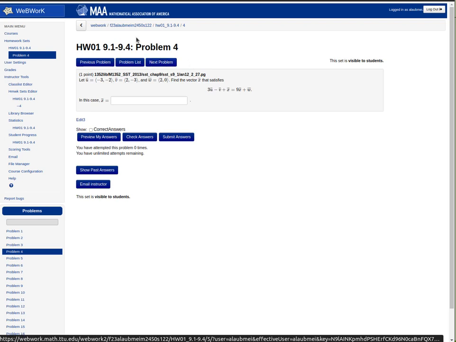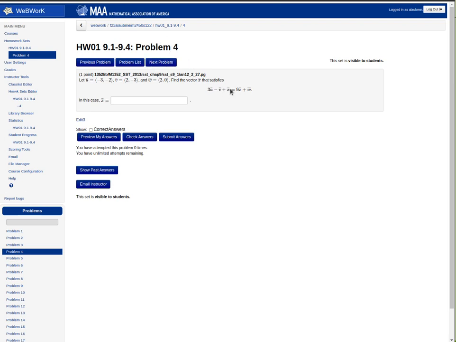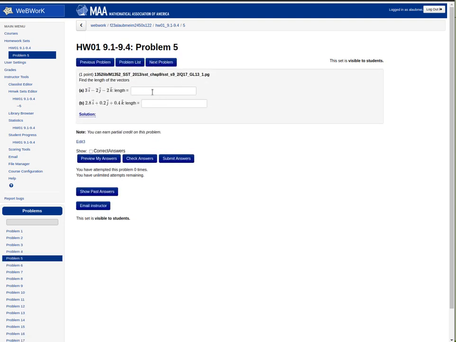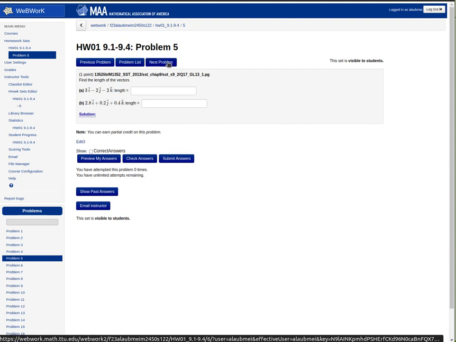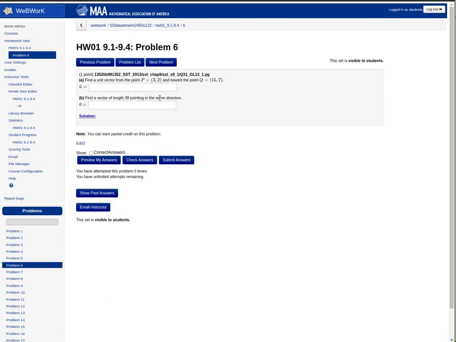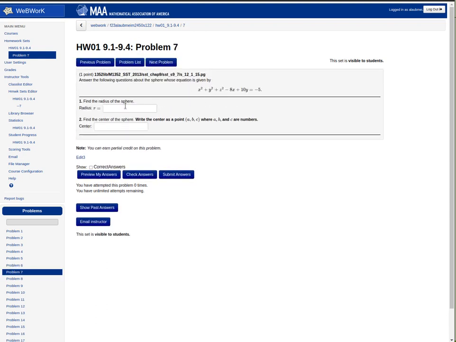Problem 4 is kind of more of the same, just now it becomes an algebra problem, taking it one step further. And then problem 5 is applying that length formula that people seem pretty happy with in class. So I'm not going to belabor that point. Problem 6 about unit vectors, I'm actually going to go into in more detail in a little bit, so we'll skip that for now. Same with problem 7, where just completing the square is kind of a challenge for people.